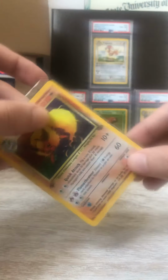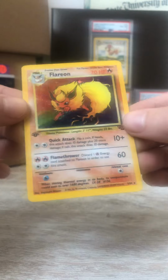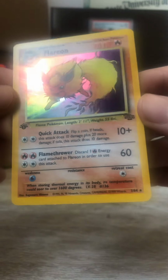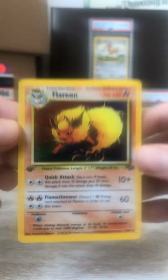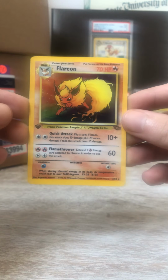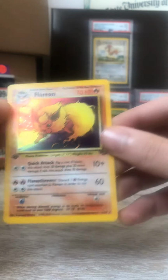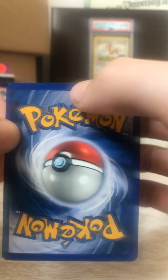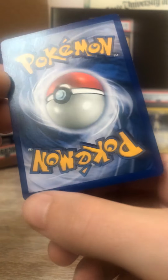Up next, a Flareon Jungle Set. This card is a very clean Flareon. Very clean. Small scratching along this left hand side, very minor. Spacing, let's back it up. Shifted a little up and a little to the right. You can definitely see more yellow along these edges. A little edging at the top. A little at the bottom as well, but nothing major in the card.